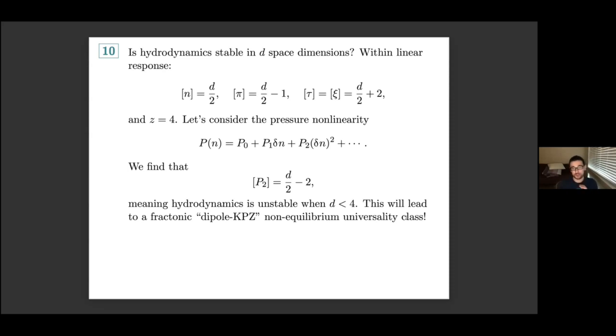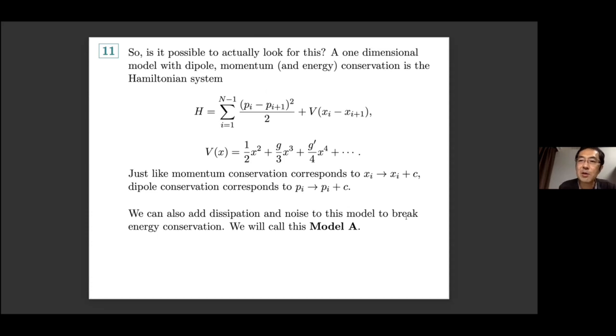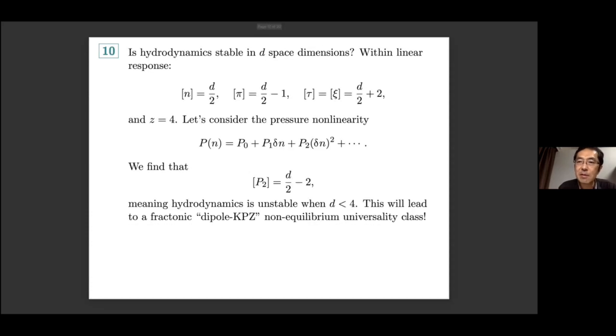I think it's really analogous to KPZ in many respects. So we call this the dipole KPZ fixed point. The hydrodynamic part is like a Burgers equation thing. Well, a little bit, but there are a lot of higher derivative terms floating around, so it's a little weirder than the usual Burgers equation. But what drives the instability is quite similar in some sense.